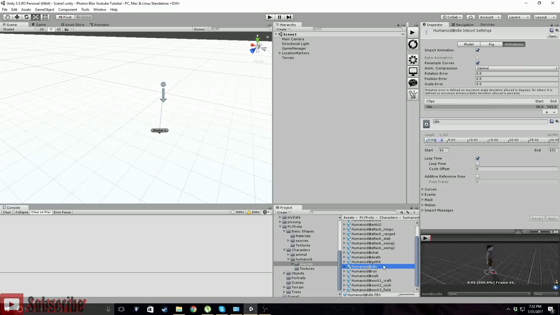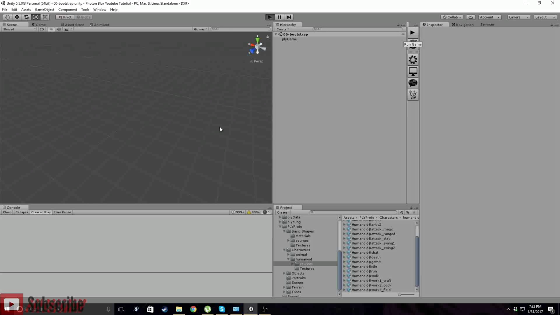There's the idle animation that starts like this, and the walk kind of gets like this. So loop this as well. We'll see what happens here.